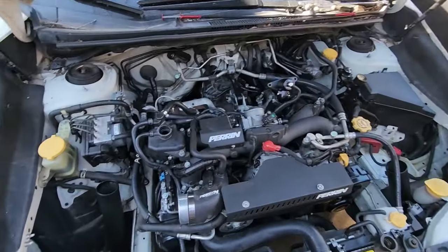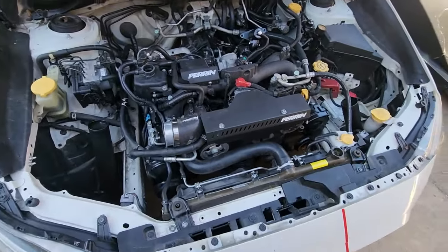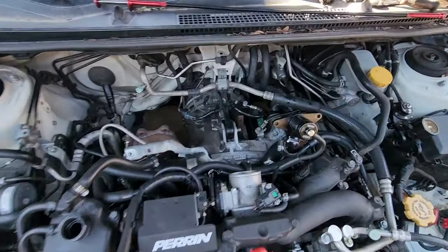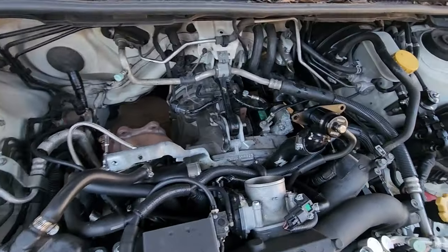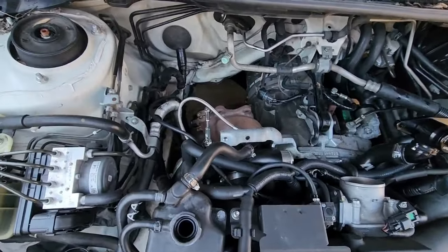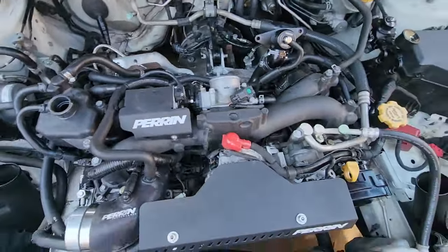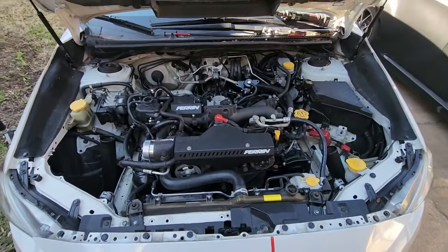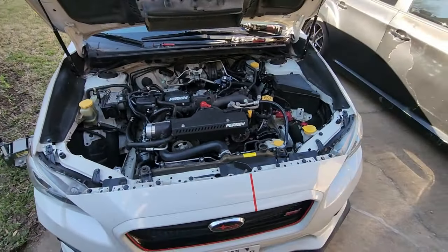All right, motor's in the car. Just buttoning up all the upper stuff. I got to crawl underneath to do the bellhousing bolts, but got the dog bone, clutch engaged, starter in, everything's in. Just throw on the downpipe, bellhousing bolts, motor mounts, and we're ready to roll. So we'll hear a startup in a few minutes.